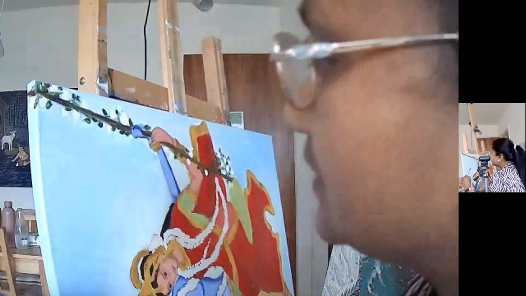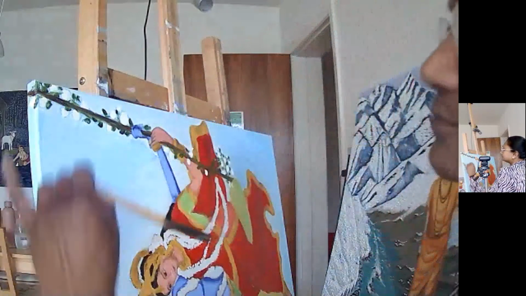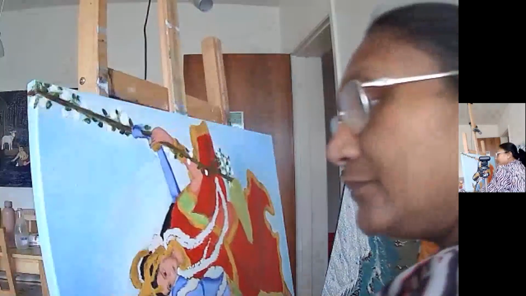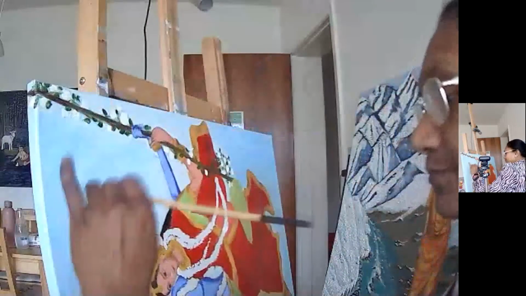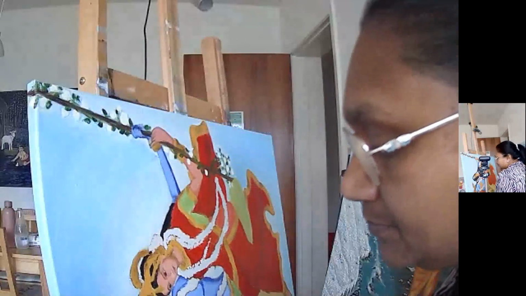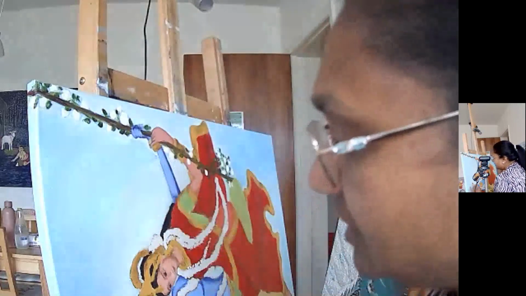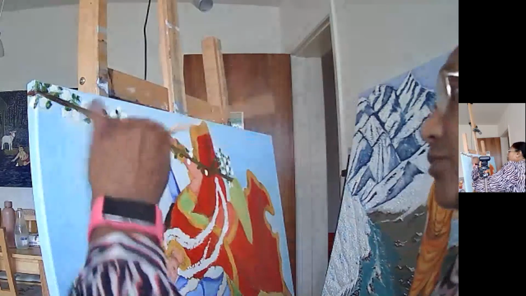So up and down movement, filling it with the blue. Good. And make sure it is talking to the top of the canvas also. Look at the angle in which it's moving. Now it is nearly there. This circle is done, at least it looks like.